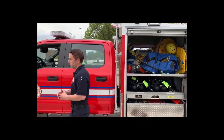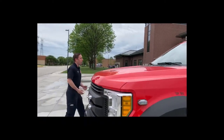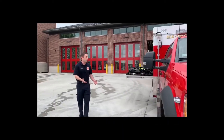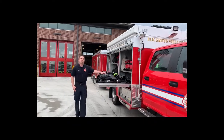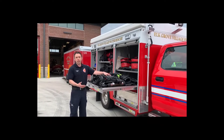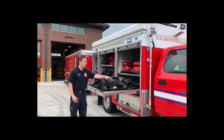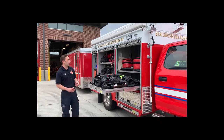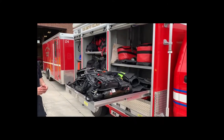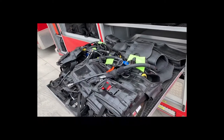We are set up based off of what kind of call we are going to. In this front compartment, it's all of our scuba gear. We upgrade every couple of years because the technology changes and we need to change with it — this new stuff was purchased and it's easier to clean. We also run surface supplied air, so not only do we have air tanks on our backs, we can also get air from the shore, giving us an unlimited supply of air.